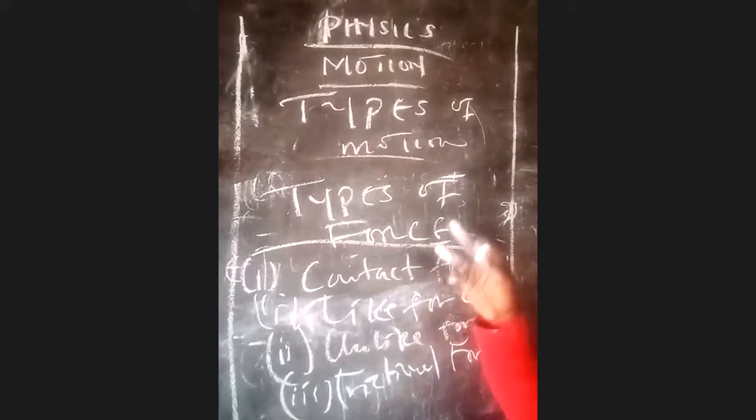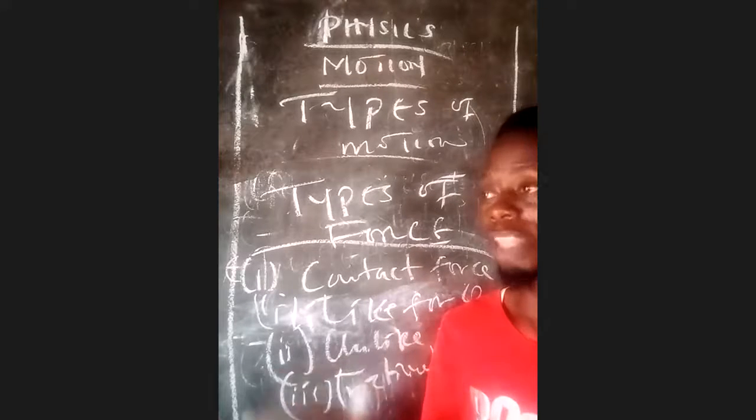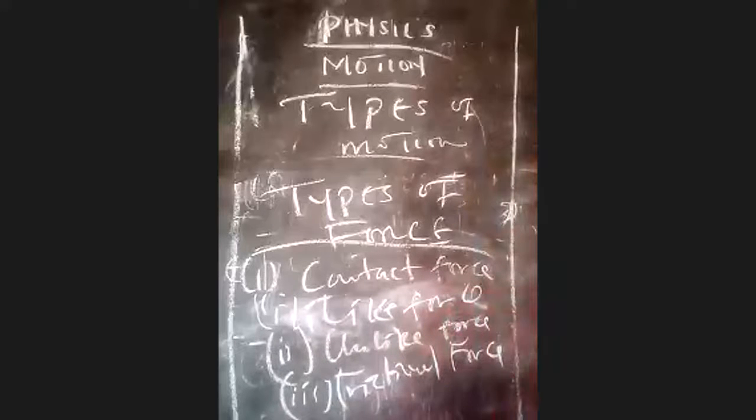Now, you should not forget we are dealing with the causes of motion, and we said that what can cause motion is force. We say we have some types of force: the contact force and the field force. Under the contact force, we say it is the type of force that exists when there is touch, hold, or contact with the object in question. When that happens, it is referred to as contact force. The contact force is further divided into three: the like force, the unlike force, and the frictional force. That is about the contact force.